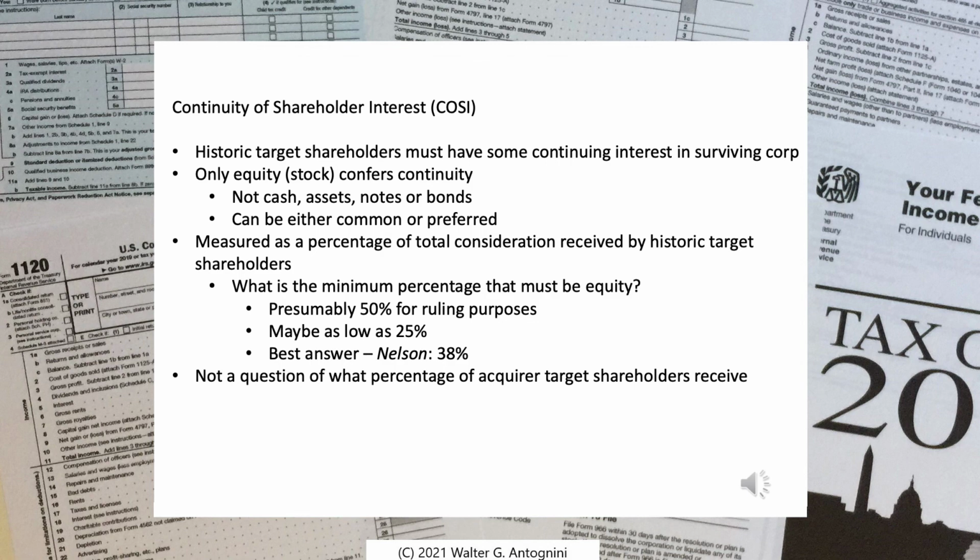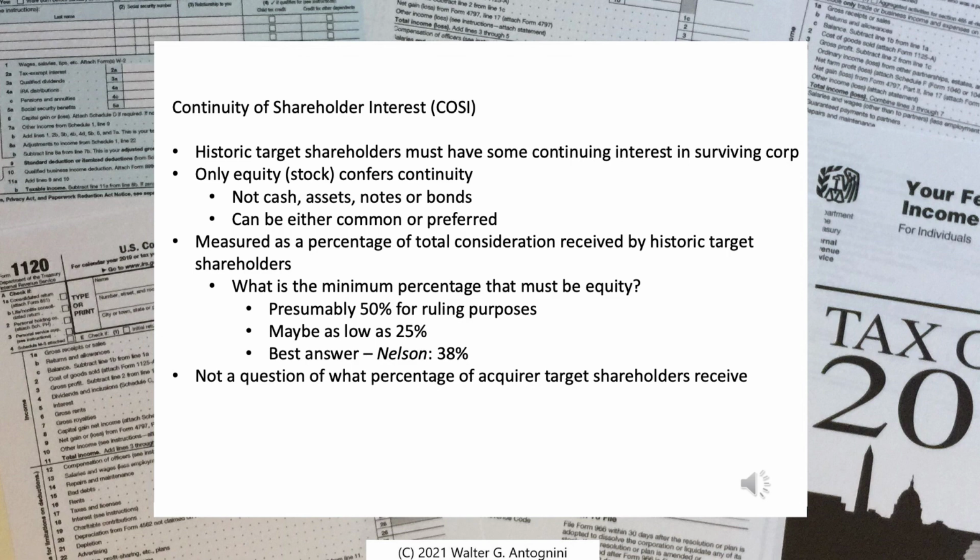will come back to. Number two, there is no clear standard for the minimum percentage of consideration that must be equity, but there are some important guideposts. The minimum percentage for ruling purposes assumed is 50%, and I would refer you to Rev Proc 77-37, which one assumes you could get a ruling in this context, which I suppose is its own issue. But anyway, if we follow Rev Proc 77-37, minimum percentage for ruling purposes is 50%. Now, one court, the Sixth Circuit in Miller, went as far down as 25%. But the best measure is probably found in the Supreme Court's Nelson decision, where 38% was found to be sufficient.